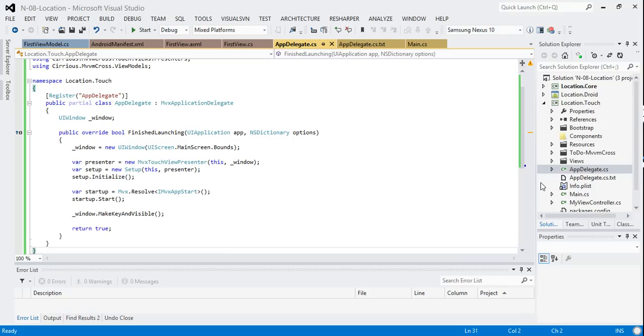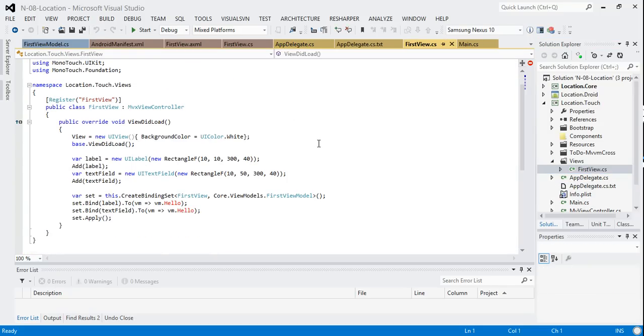And then we need to set up some UI. So what I'm going to do is go to this first view, where we've got a label and a text field at the moment, and replace that with a label and a label 2. And what label and label 2 are going to bind to is Lat and Lng on the ViewModel. And obviously you might want to bind to other things, like errors and status and when last updated and all that sort of thing.